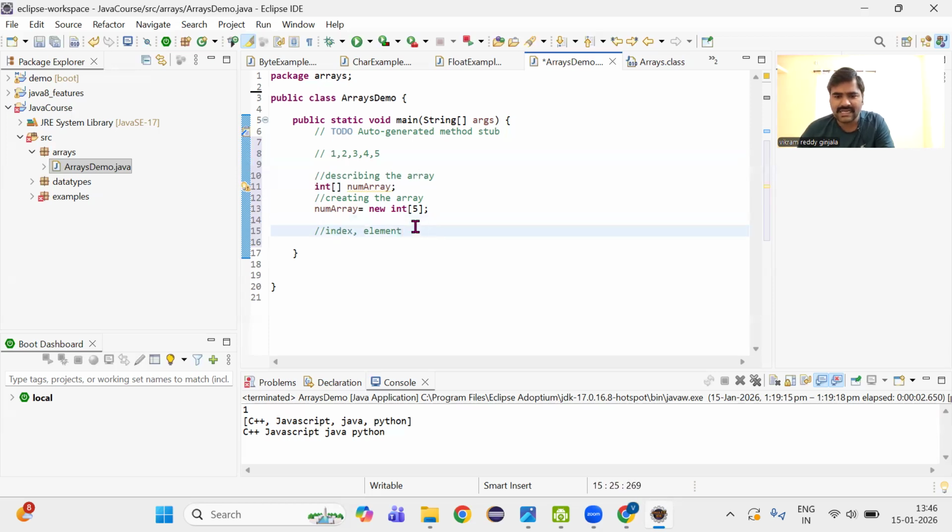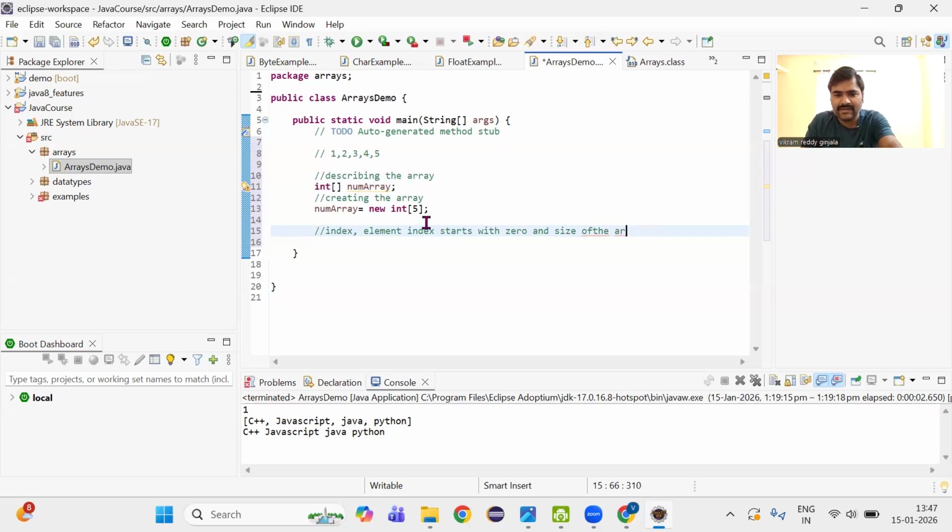Index starts with 0, and goes till the max size of the array minus 1. So what is the size of the array?